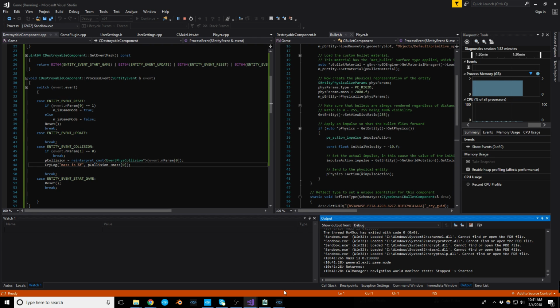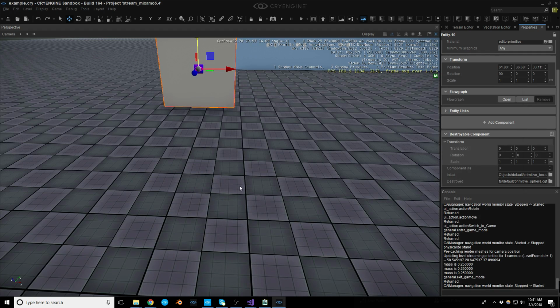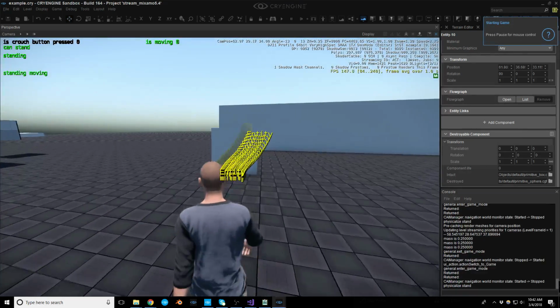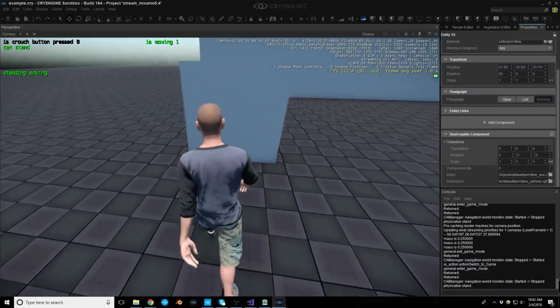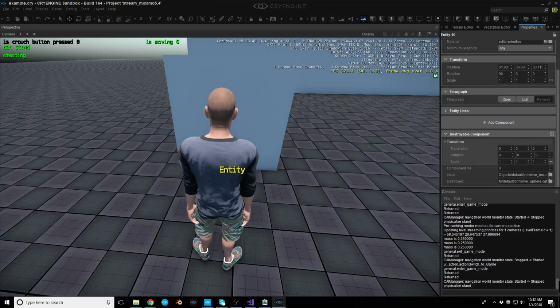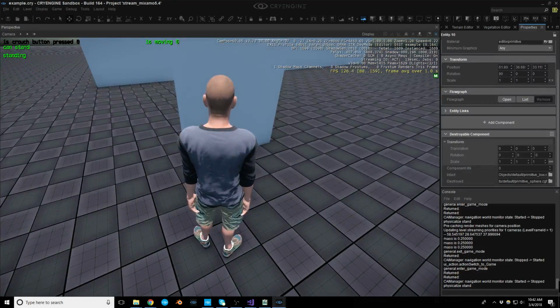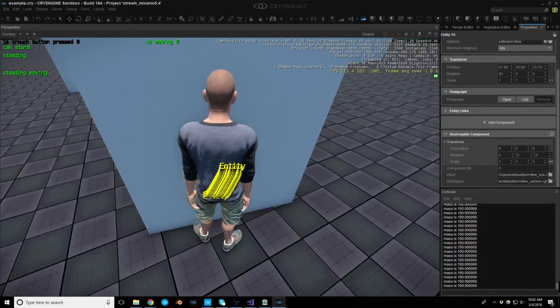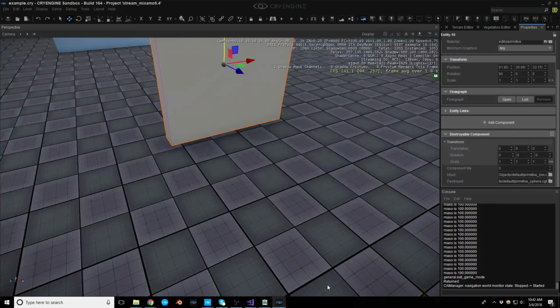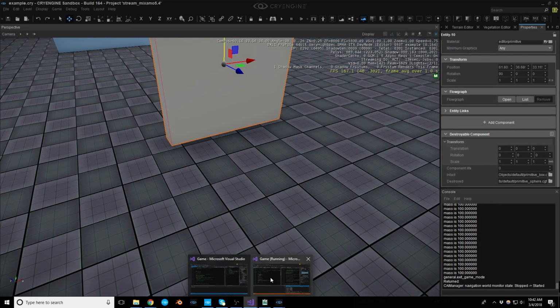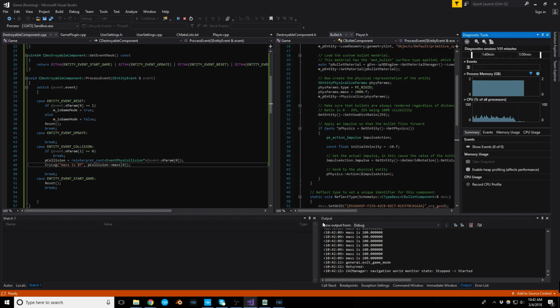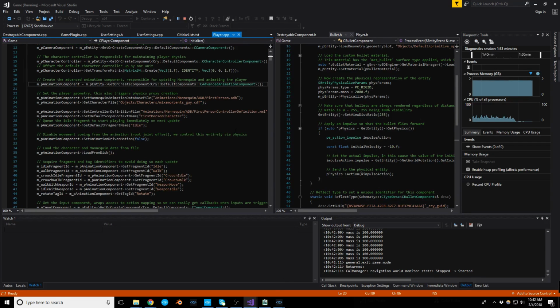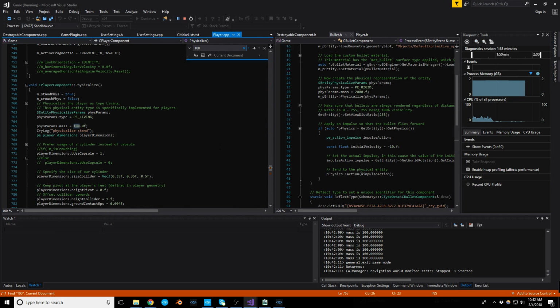I'm not going to be attempting to extrapolate from this how come the mass of the bullet was 0.25. But if we want to do a little bit of further testing, if we walk towards this, remember the player has a collision proxy, right? And it has a mass. But if we collide with it, you'll see that the mass is 100, and if we look at our player here, let's see, where do we set this thing? 100. So if you look at the physicalized parameters, you'll notice that the mass of this is 100.